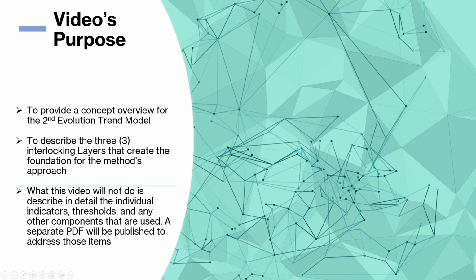So the video's purpose is to provide a concept overview for the second evolution trend model. I want to describe the three interlocking layers that create the foundation for the method's approach and just go over that concept overview with you, because that's what I'm going to start streaming until I get another version. I'll start streaming this on March 25th, 2024.